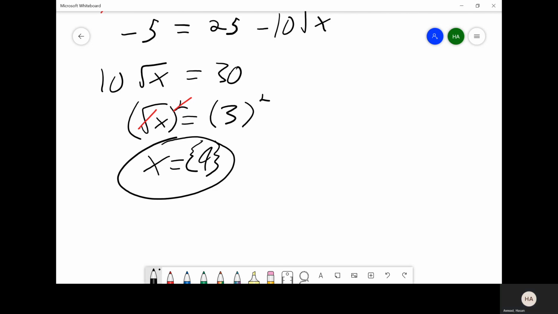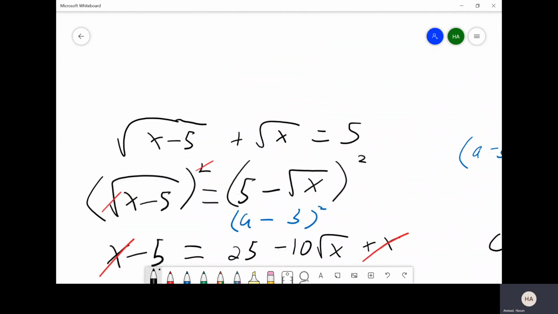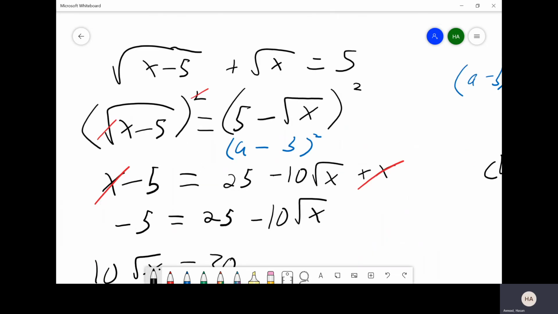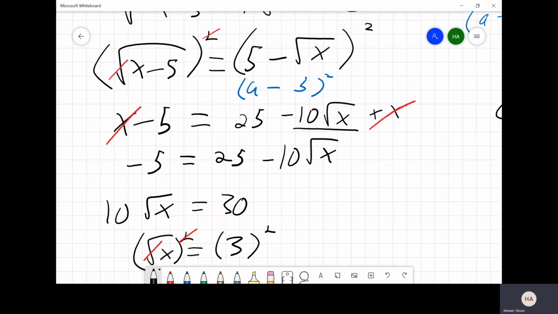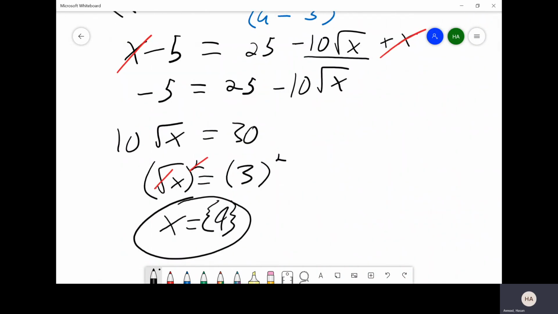So that's it. So again, just to recap what we did, we saw that we had 2 square roots. What we did is we isolated one from the other. We squared both sides, and when we do that, we realized, oh, well, we still have this crummy middle piece here that involved our square root. So we had to repeat the process by isolating our square root all over again. And then, the same process fell out. We ended up with x is equal to 9.